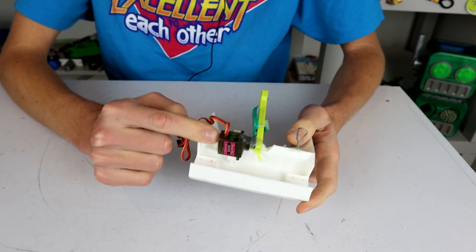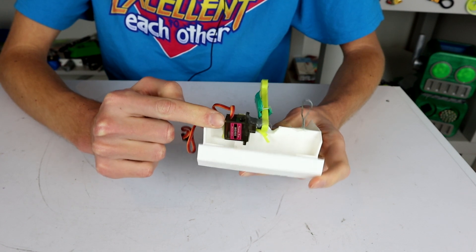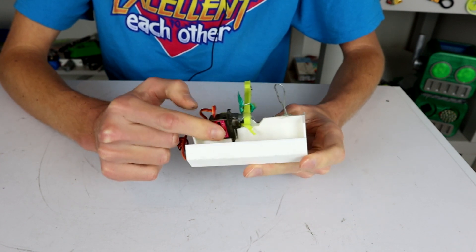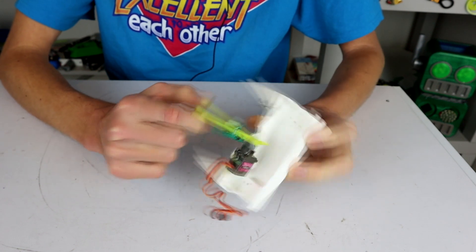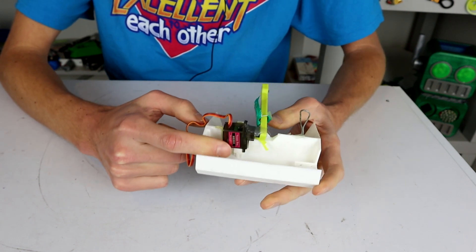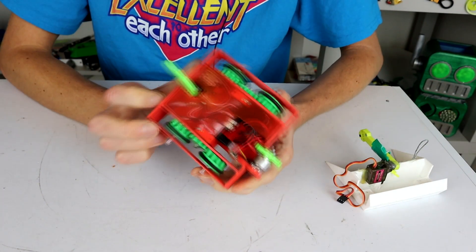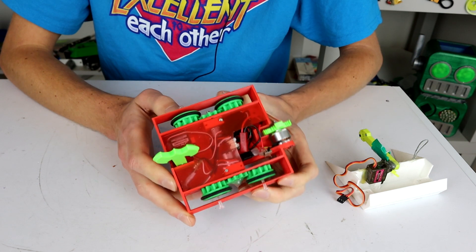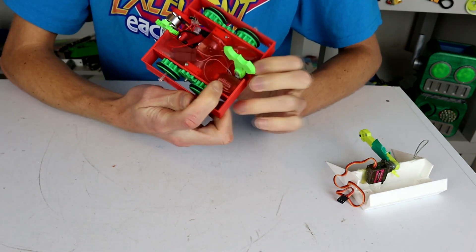Also this servo is kind of garbage — it doesn't run on the receivers that I have. If you do that it just sparks and dies within about two minutes of being put into use. So there are some big changes I want to make, and I'm going to take some inspiration from the design of Flaming Dragon. What I mean by that is we're going to change the servo.